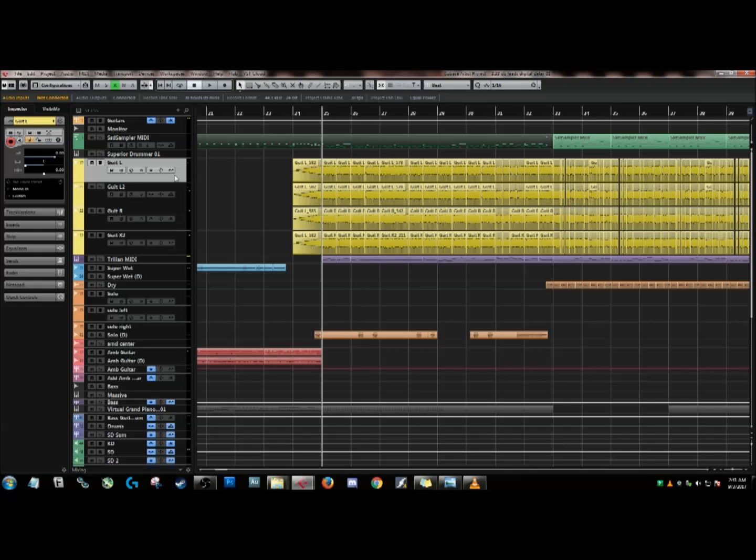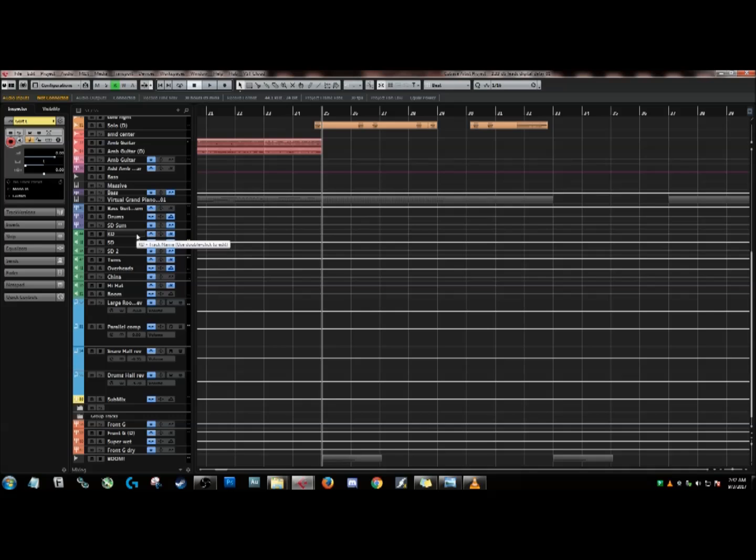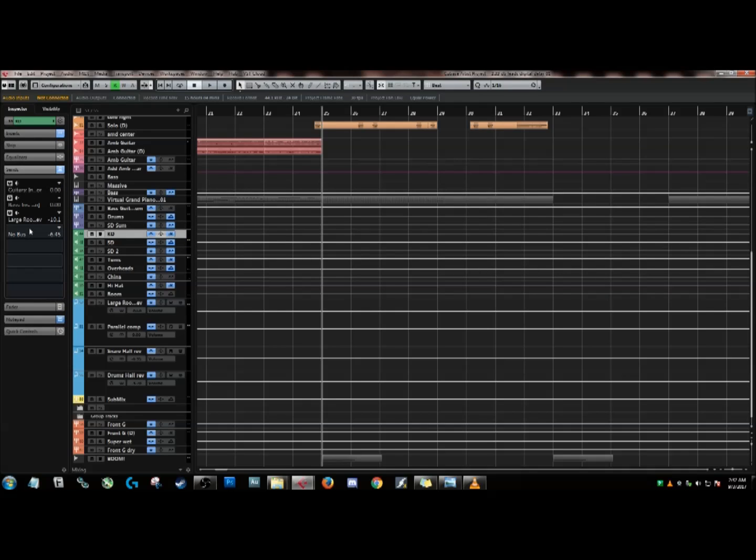Again, we're not going to do that. We're only going to do that on our bus channels, sending things to effects. The only exception is on the drums. On a kick or something like that, I will actually send it to a reverb first, so I can process that in parallel. I don't want to bus it and then send it, and then do an effect on a bus, because that's going to be a chain.